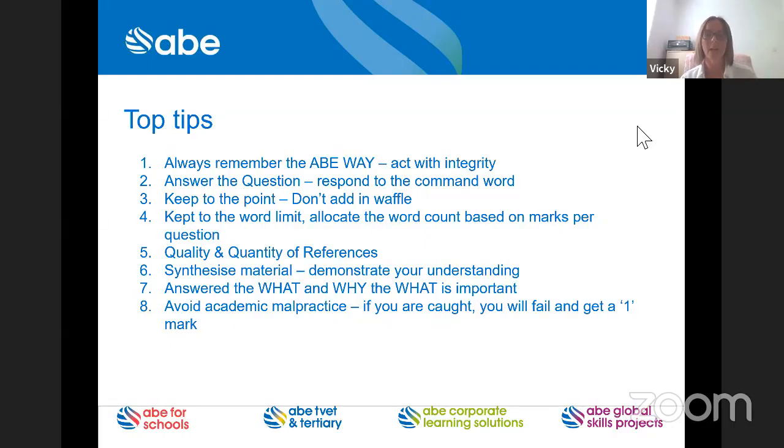If you can, write your assignments in a Word document and check the word count. Then when you're happy with your final submission, save it as a PDF and submit it. Then you know you haven't gone over the word count. Look at the marks per question, as they'll give you an indicator of how many words you should be using. If you've got 3,000 words overall in an assignment and one of the questions is 30 marks, you know that's a big percentage of your word count to use in answering that question.